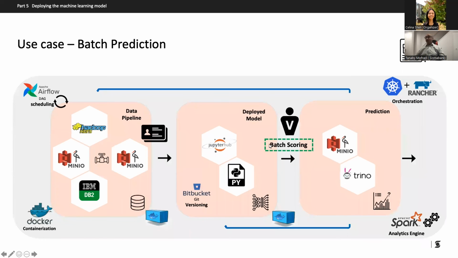This is how things will be in reality. This is how an automated pipeline for batch prediction will work in reality. You can have different data sources, and using Spark, you can read the data, load the model, apply the data to the model, create the scores, the predictions of the model, and save them in some databases or places that you can leverage later.